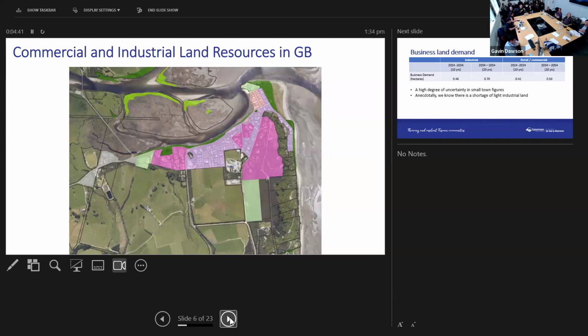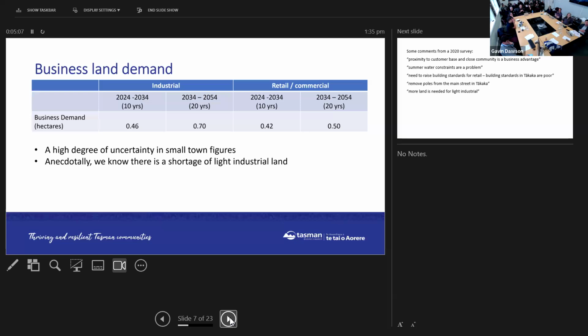Now, the session that we had this morning with the industry people had representatives from a wide range, including Paul Hogan, Solly's, engineers, Orange mechanics, and so on. They all agree. They all said, yep, there's a real shortage for those homegrown industries, people who need more land, builders and so on. Orange mechanics is looking at expanding and so on and so forth. So we do need to keep looking at this. Yep, and this was also played out. So these are just some business stats of the amount of land that our projections say we need. Now we are very conscious that these are under.